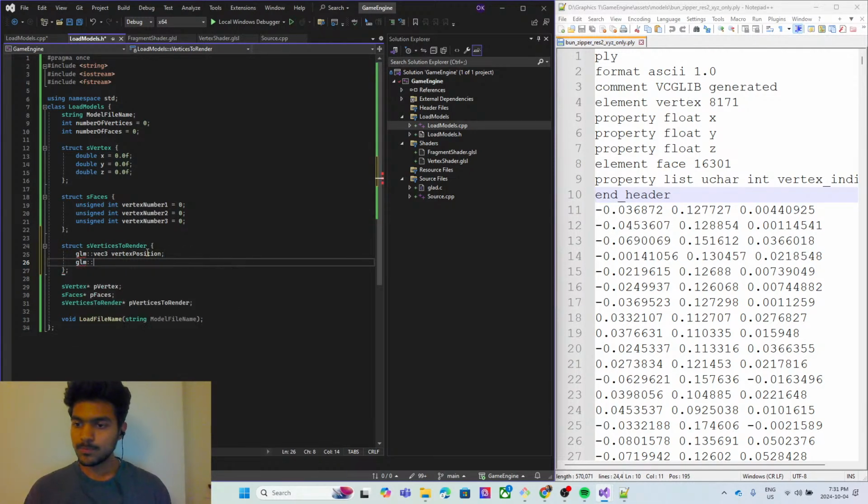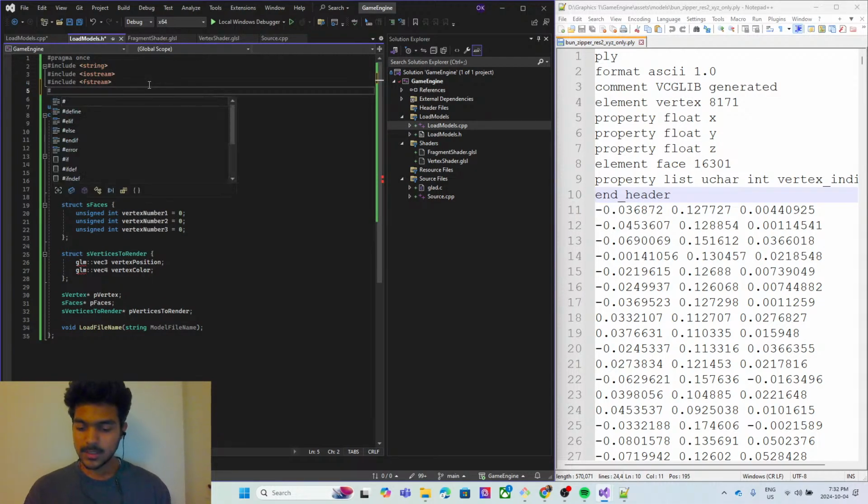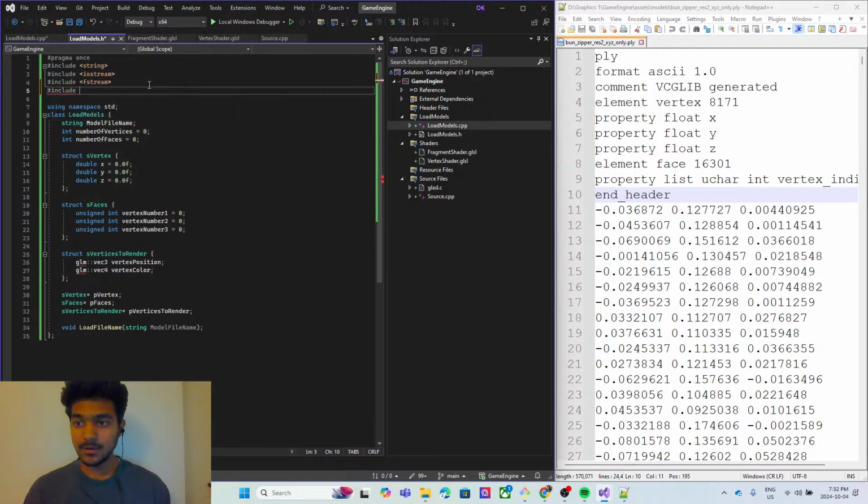Then GLM vec3 vertex color. I'll make it vec4 actually. Vertex color. So I need to add some include statements here. So what are those? Let me just check whether I know those or not.